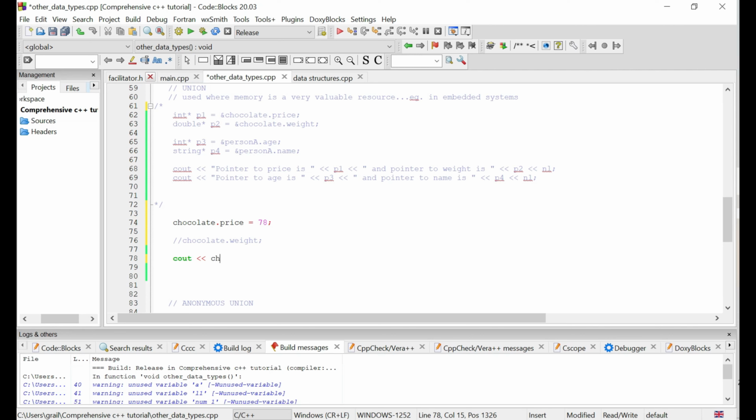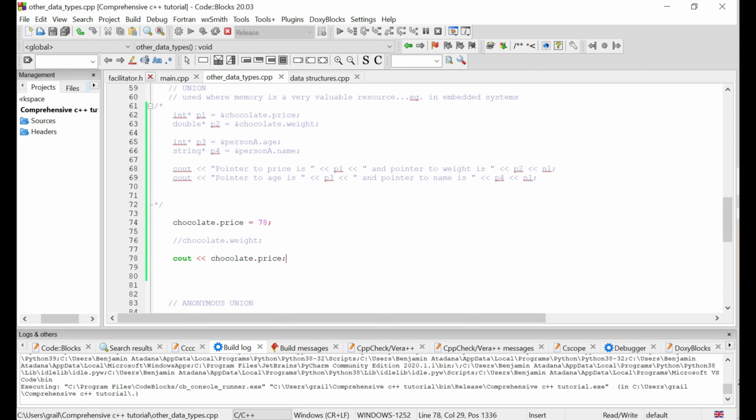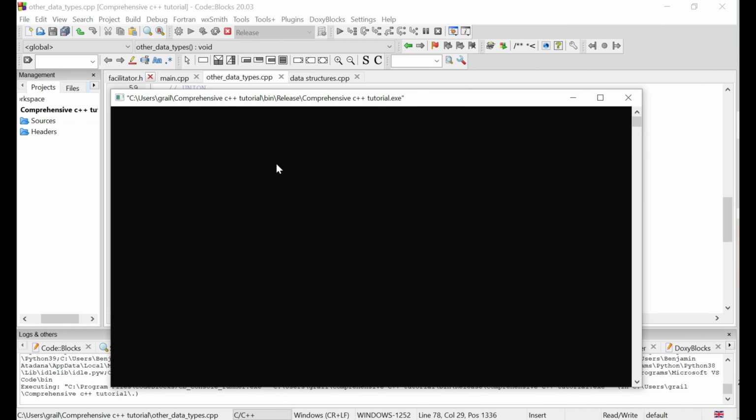So we are printing out chocolate dot price, and we are working with this value at the moment, right? So the sensor gave us a value of 78.